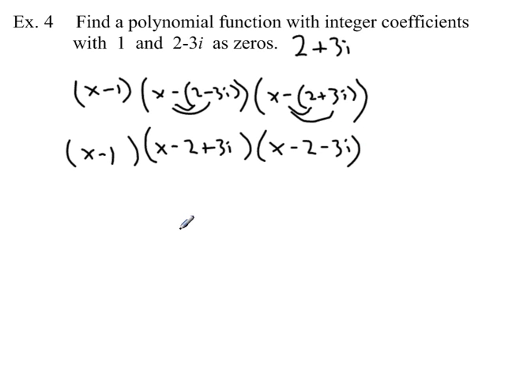Now the order you multiply these in really doesn't matter, but I would strongly suggest that we multiply these trinomials together first. Because if you do that, guaranteed every time, the i terms will cancel out. You'll have some positive i values, some negative i values, they'll be gone. Okay, so let's do that.